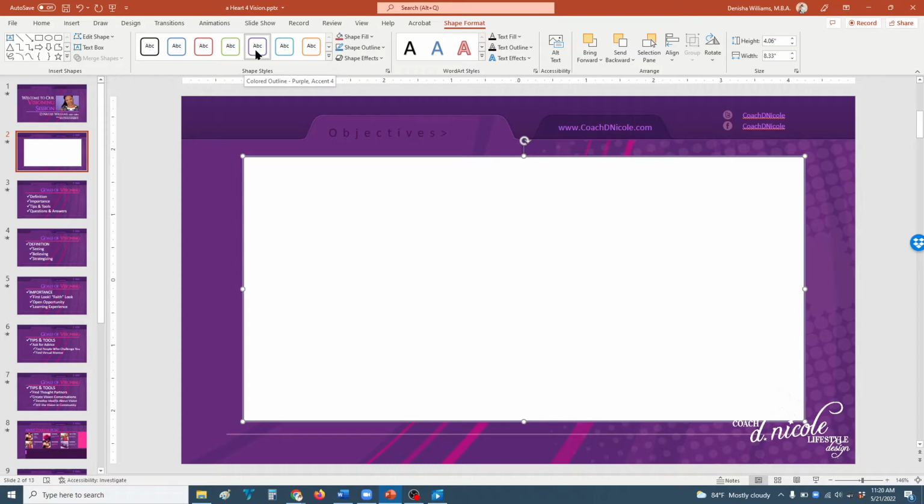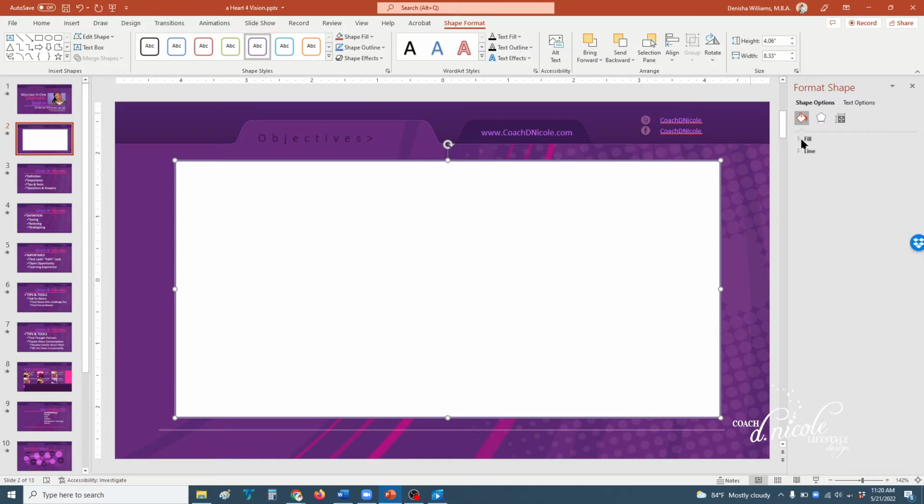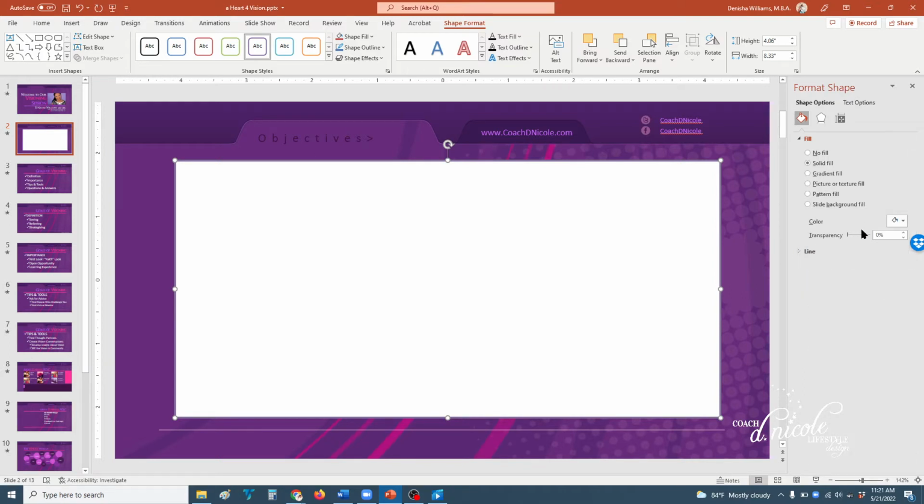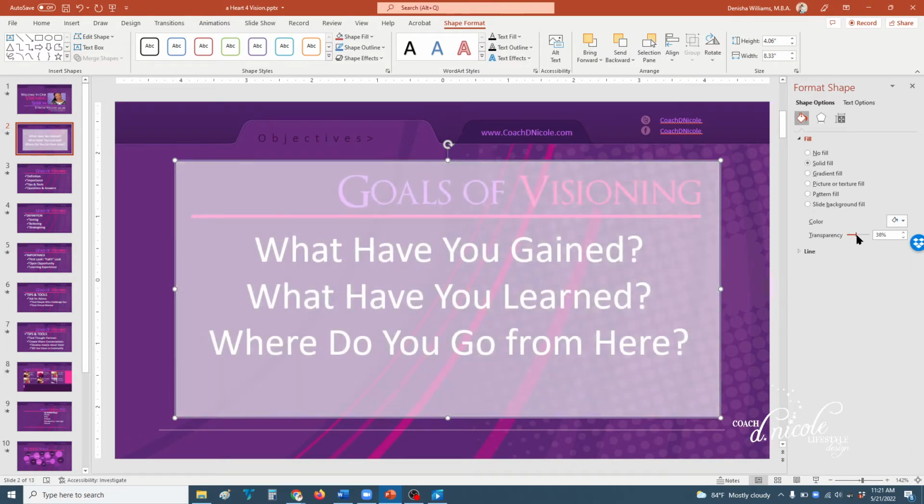The option that I chose was again this one that had the purple outline and the white fill. And you can see that right here. And if you click on Shape Styles, this bottom right hand option over here on your right side, you'll get all of these options for how this shows up. And you get to format it with greater detail. And there's so many options. The only one that we care about right here is transparency. We're going to increase the transparency of this. Okay, and I think 38 would be pretty good.